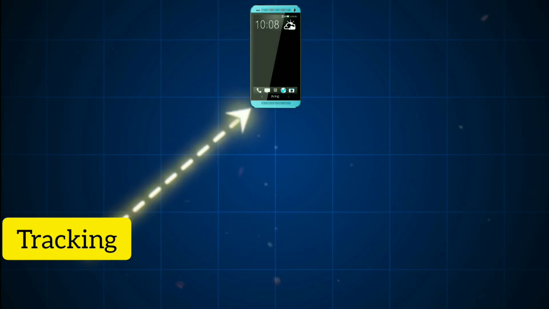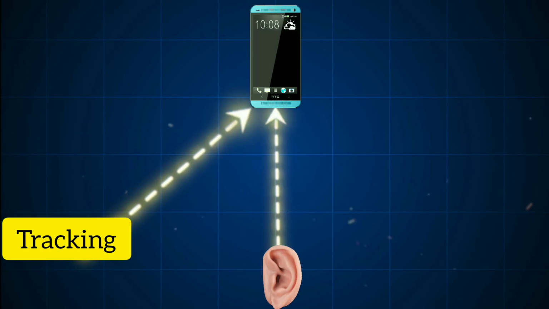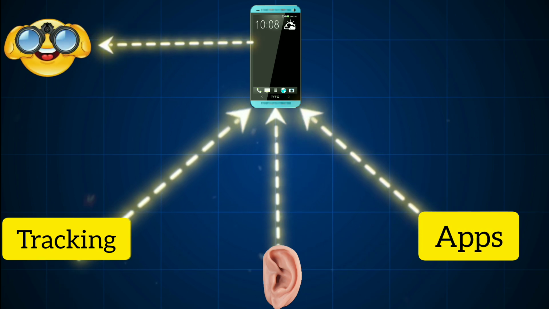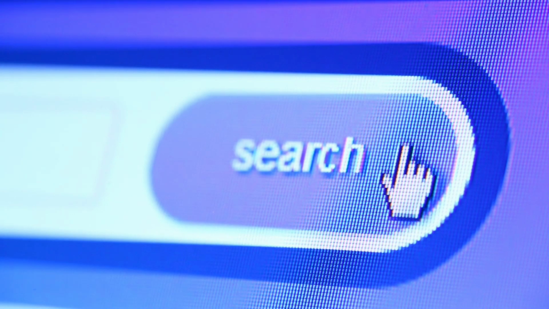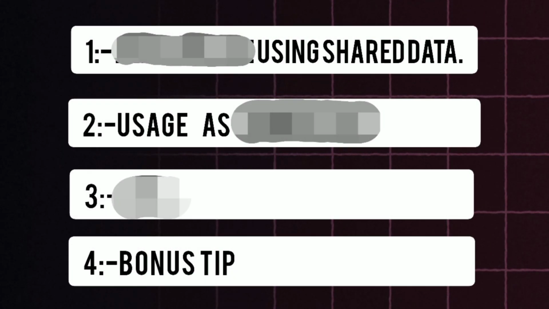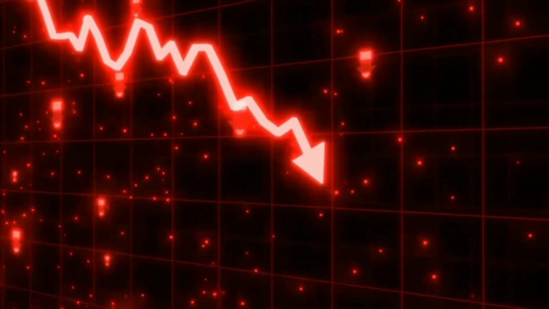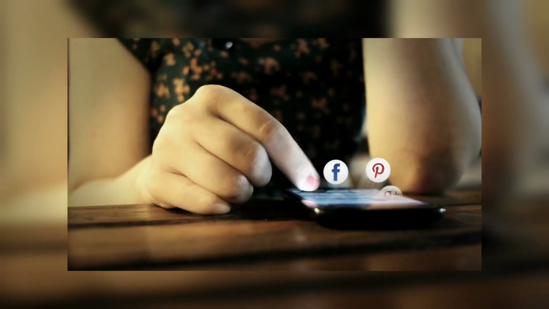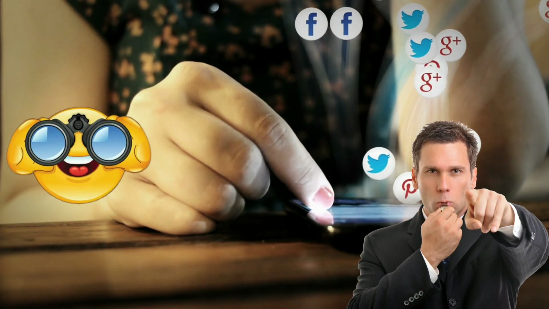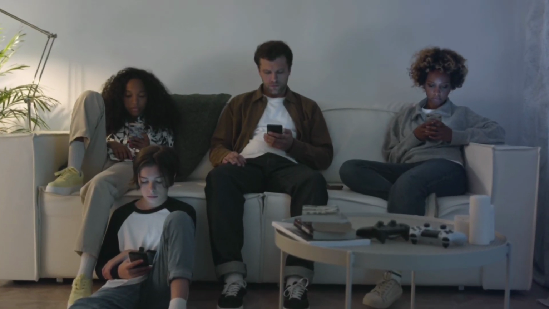Hello guys, do you know that your phone is constantly tracking what you do on it and listening to all your conversations? It can compromise your privacy. It monitors which apps you use, what you write, and what you search on the internet. I am going to show you how to disable 3 features on your smartphone because they quickly drain your battery and slow down your smartphone. They run in the background, and worst of all, they monitor you. If you are a little bit aware of your privacy, then watch this video completely.